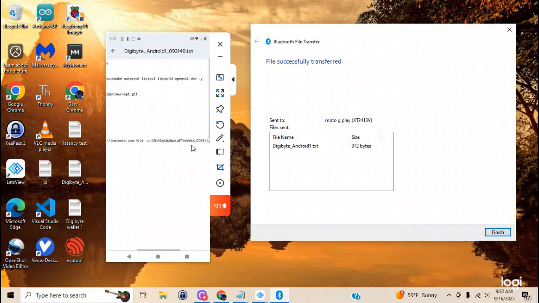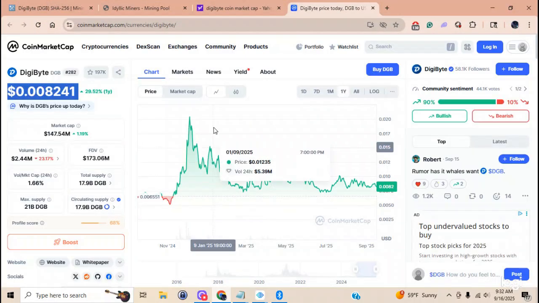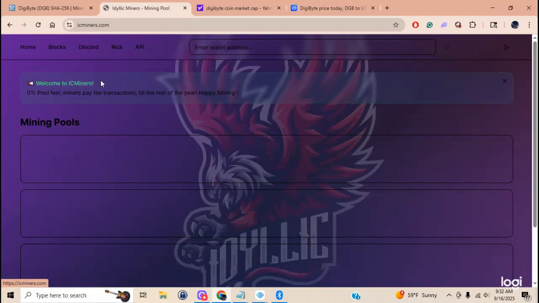I have to remember if that is a solo pool or a shared pool. Let's take a look. I'll show you right here. Real quick, let's go to miners. This is the mining pool that I use.